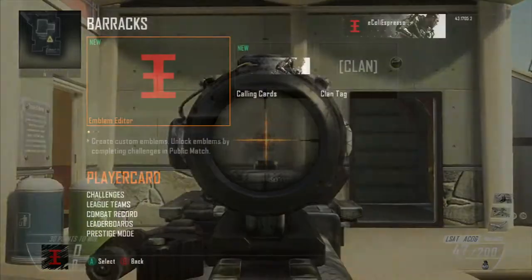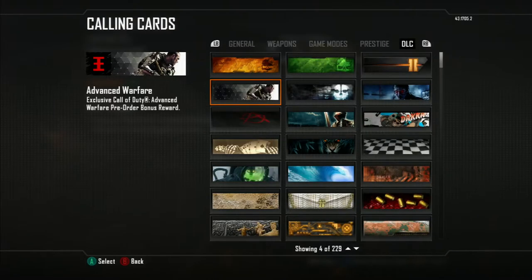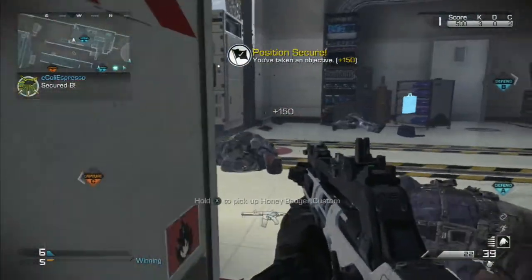The calling card is the same as Ghost as well, so it's pretty cool to see it transferred on both Ghost and Black Ops 2 for both types of players, the people that loved Ghost and the people that hated it. But all in all, it's a pretty good camo on both games. I enjoy the exclusives, and I hope you guys do too.